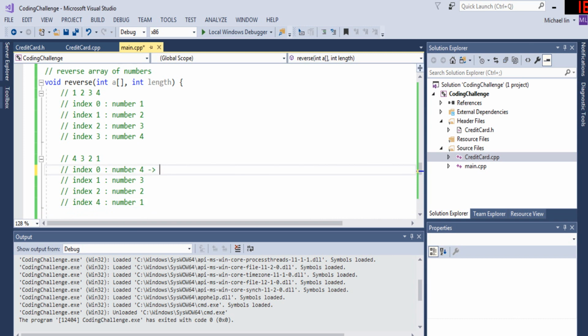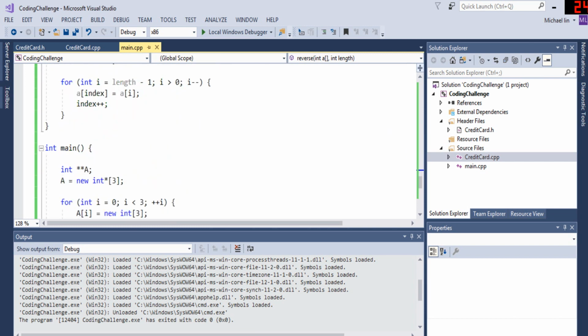This number corresponds to index 3. This number corresponds to index 2. This number corresponds to index 1. And this number corresponds to index 0, right? So this is the number corresponding to the current index. So I want 0 to have the index 3, 1 to have index 2, 2 to have the index 1, 3 to have the index 0. So what does that mean? I want to have the index.